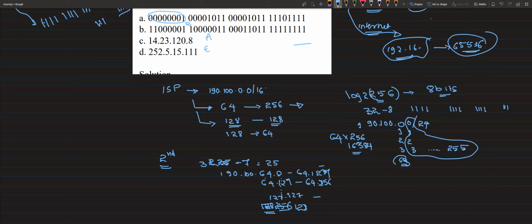127 to 127.127 to 127.256, correct? Yes, sir. So in total, group 3 also you have to design. So here actually 16384, here again 16384, here finally 64 into 128, that is half of that. This 8000 something will come. Yes, sir, 8192.